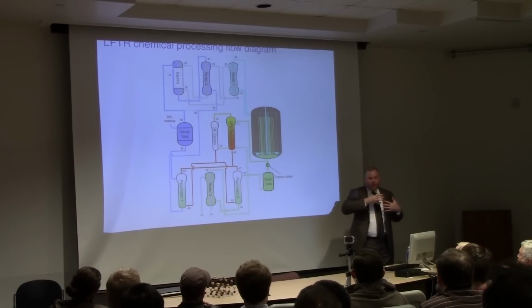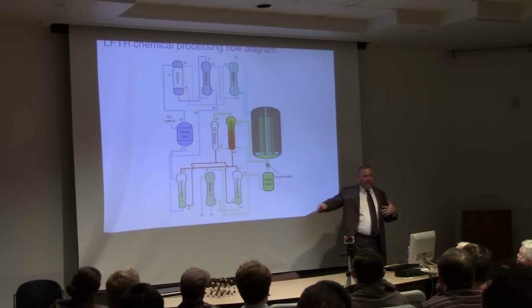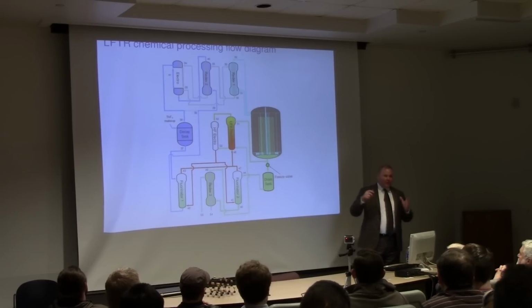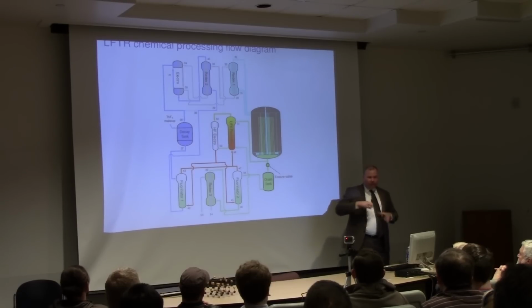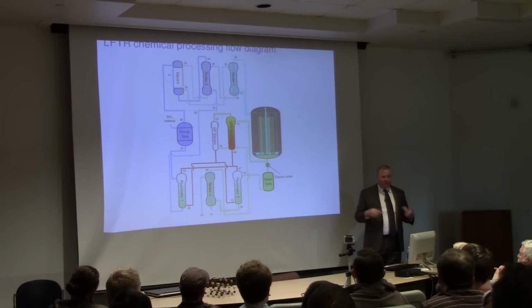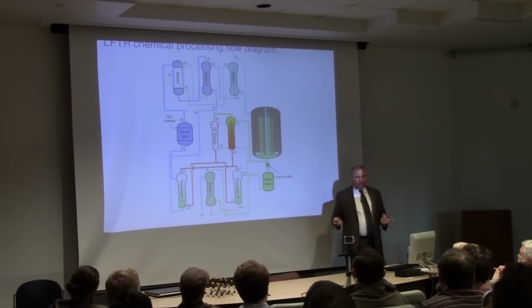If we can do this, there's a very important implication: we can run the reactor just about continuously. In today's reactors, we have to shut them down about every 18 months, depressurize them, take the lid off, shuffle about two thirds of the fuel around, take one third of it out, and put one third new fuel in. It takes about a month to do that. That's downtime when utilities are not making any money.